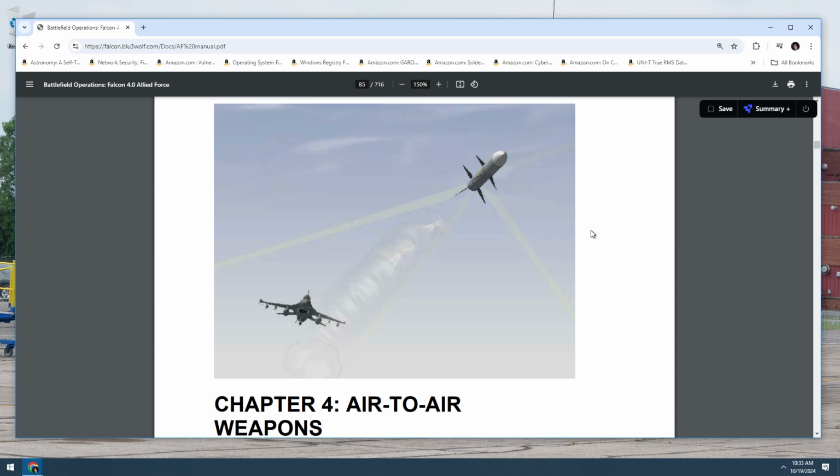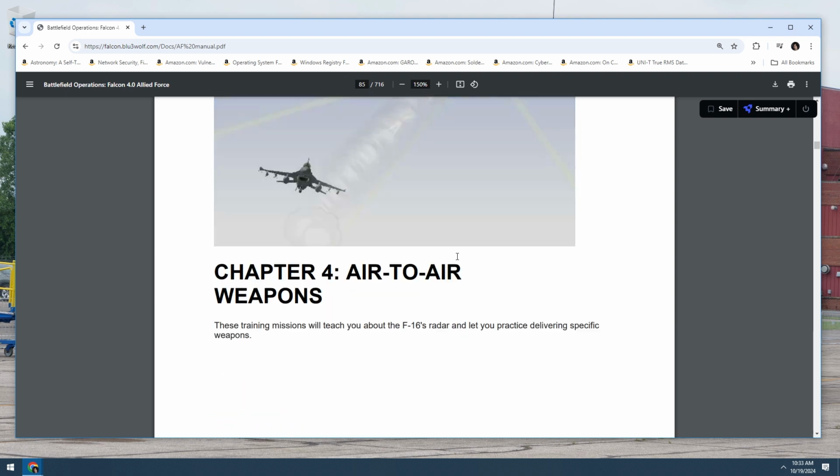That said, let's get to it. So we just finished chapter 3, which was navigation and landing, or something like that. I don't remember. But now we're on chapter 4, which is the fun stuff. Except for the air-to-air refueling, we've done all the non-weapon type stuff. But now we're getting into the weapons. So chapter 4, air-to-air weapons, the fun stuff. So let's do it.